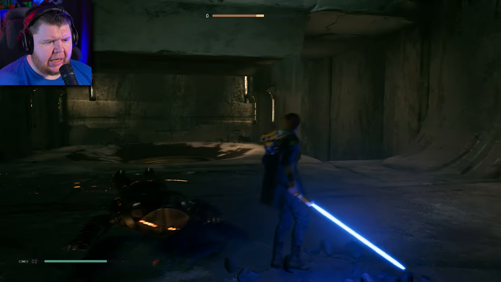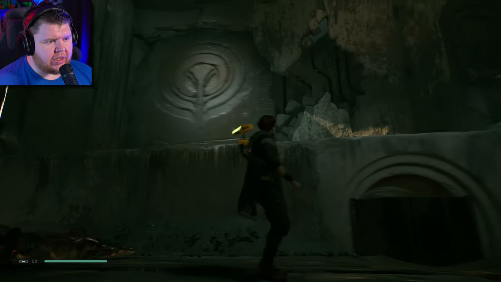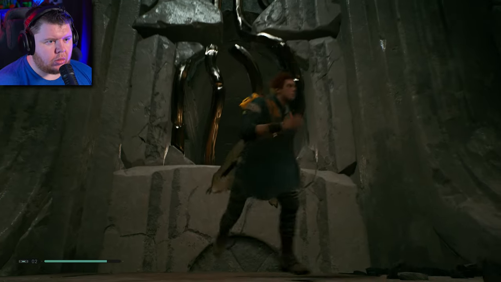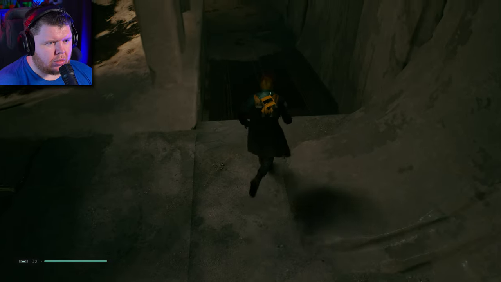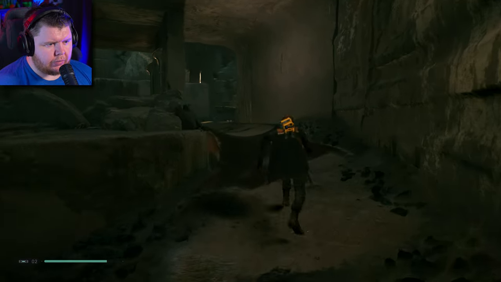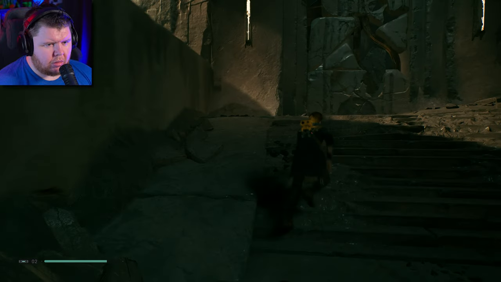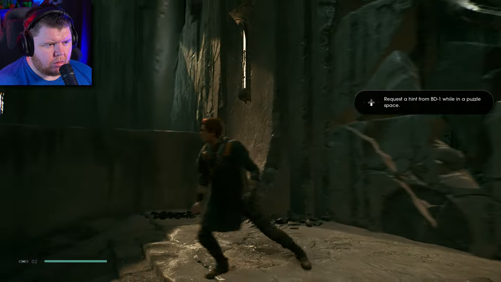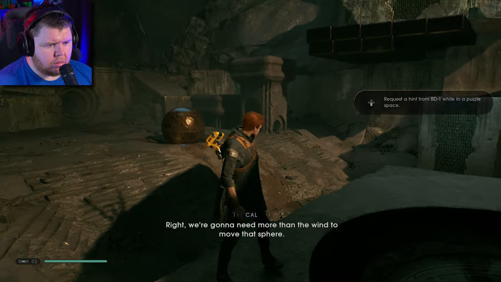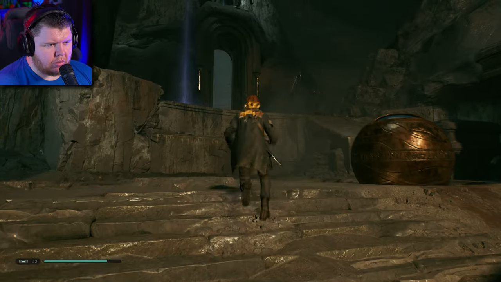I like that move. I like how you can jump over it. That's like a... Oh, wait a minute. Do I need to pull another ball down here? Oh, we don't go through there. I think we need another ball. And another one. Right, we're gonna need more than the wind to move that sphere. I wonder if we're gonna move this one.